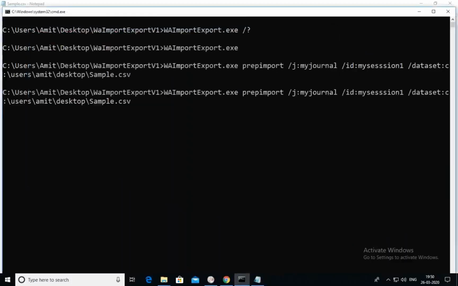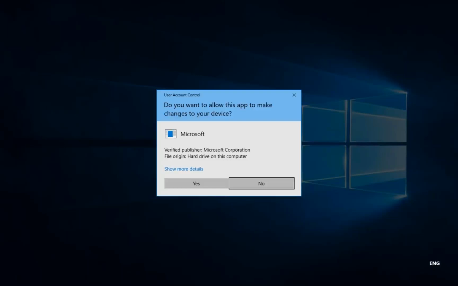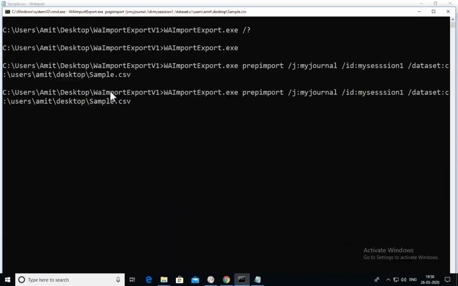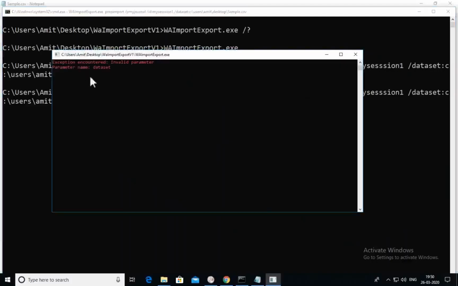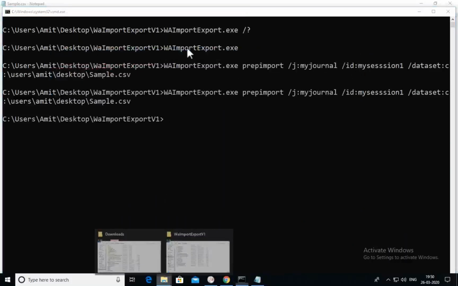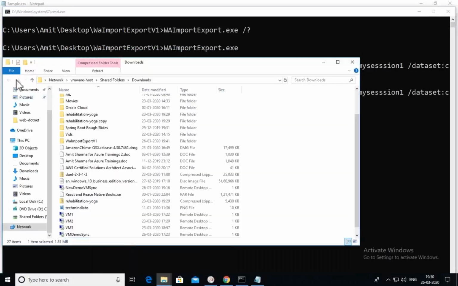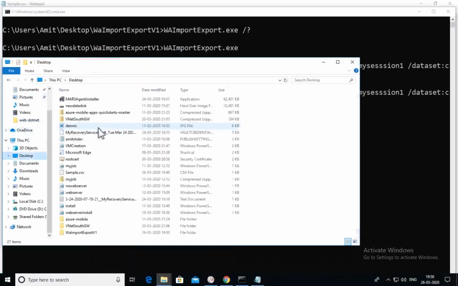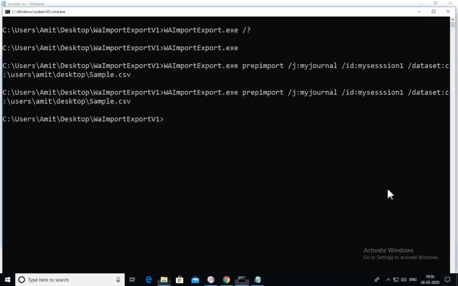What is the name of the dataset? Sample.csv.